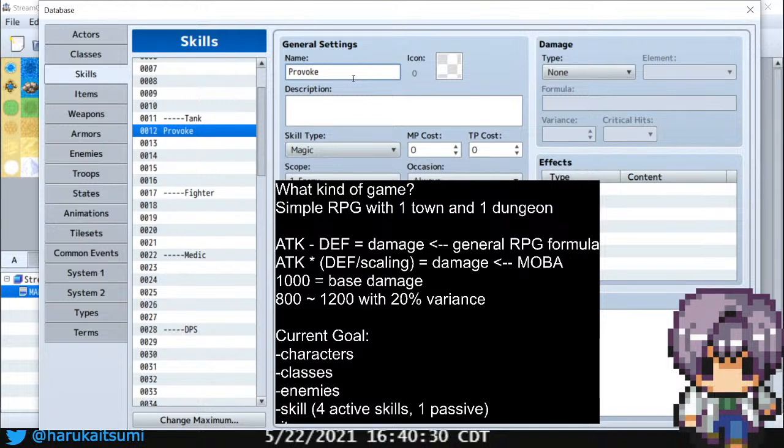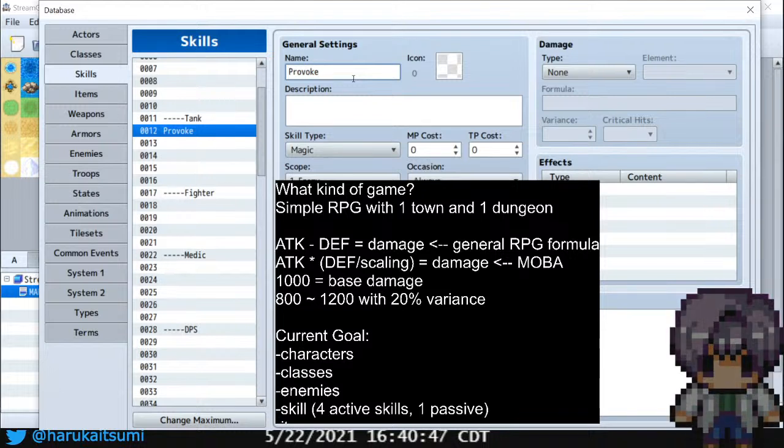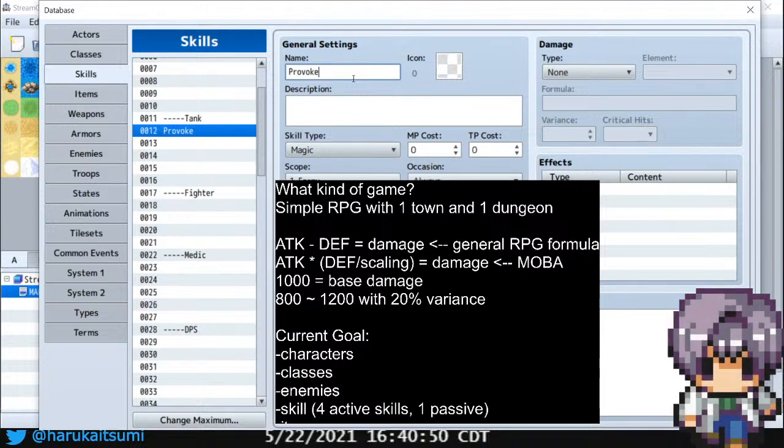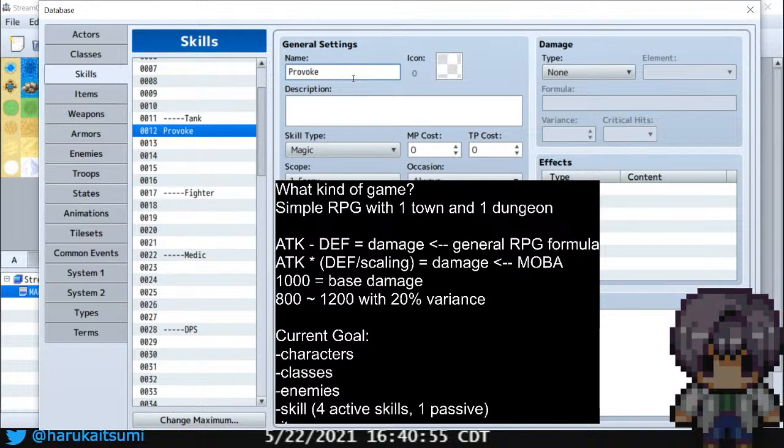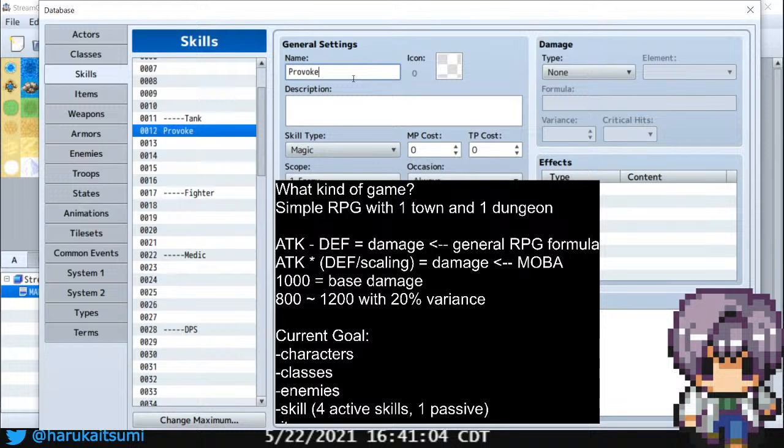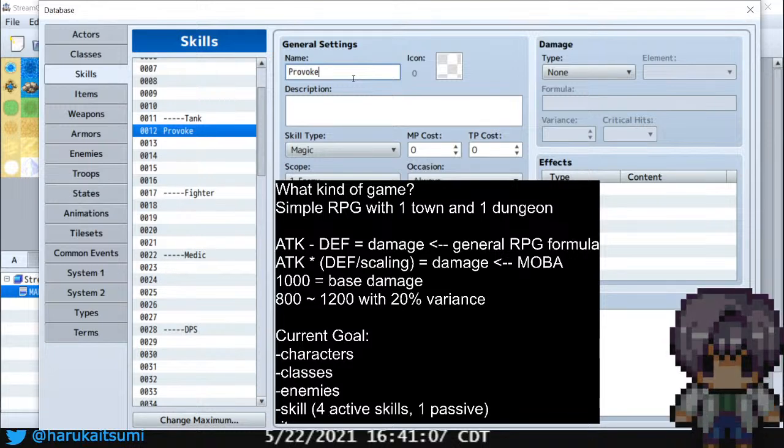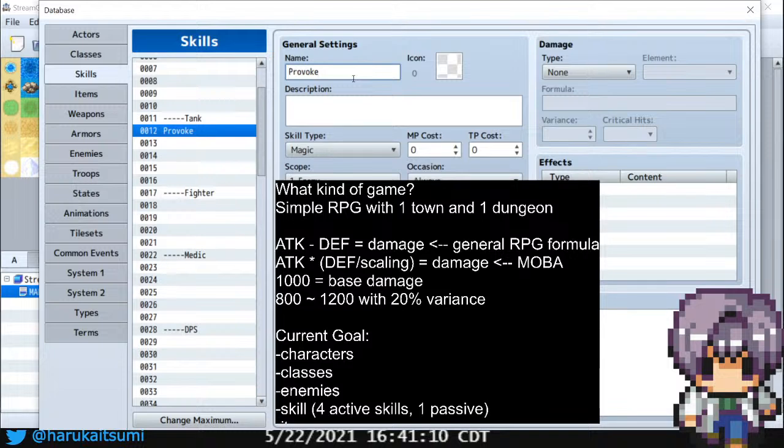But basically, it's a prioritization thing that the enemy will have, depending on the actions that the players will do. I know in FF14 they call it enmity, so we'll call it enmity here also, because I don't know how else to describe this.